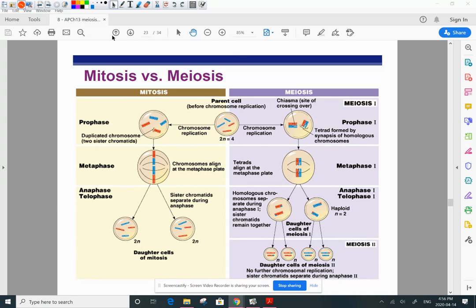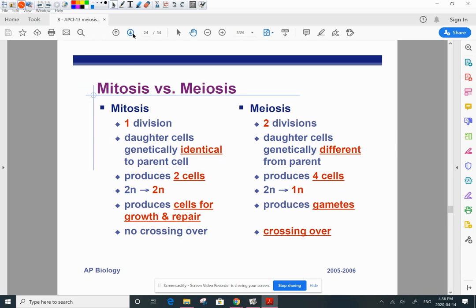And so moving on to this next slide, it talks about the fact that the point of mitosis is for making cells to grow and repair. So body cells, somatic cells. So if you have a shower and a bunch of skin cells come off on your towel, well, now you have to replace them. Mitosis, think of it happening in my toes to make those nails grow faster.